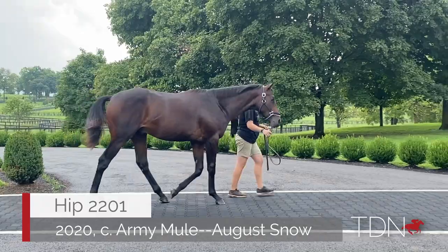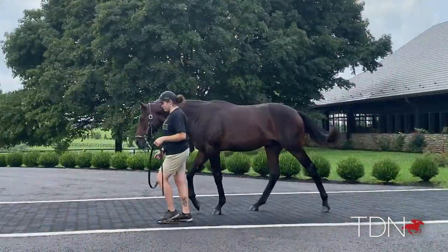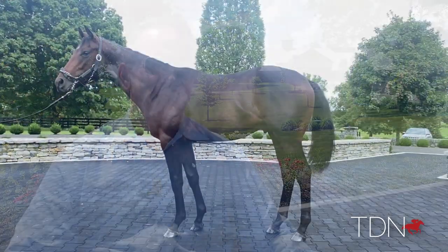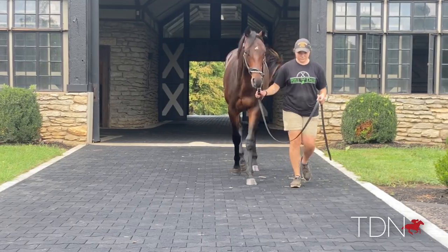We love Army Mule. We think he's a great prospect. We love his type and we love the type of foals he has. They're very athletic, very strong, very round, look really fast — more of a Mr. Prospector type. Fast, not the big long A.P. Indy type. He can produce foals with leg if you breed leg to him, but medium size, very fast looking, very round, lots of bone. It's what the pin hookers want, what the commercial market wants — quality early speed that sustains. I like everything about the horse.